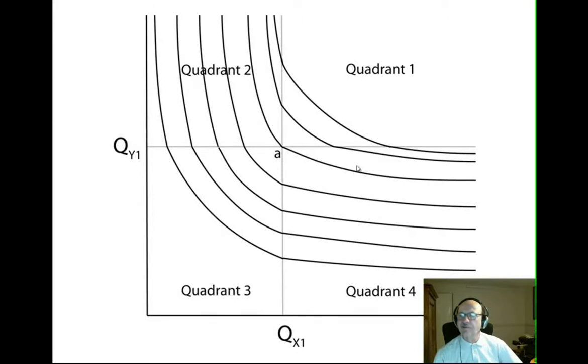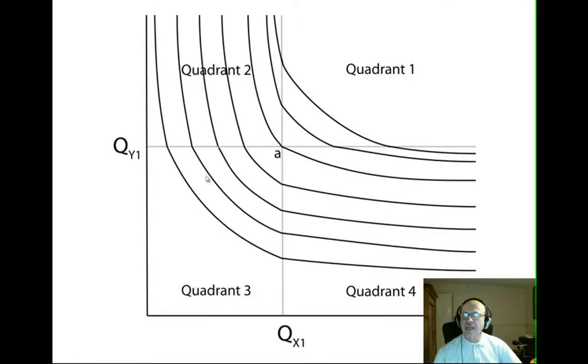So I will require a greater compensation for it in order for me to be indifferent between my current level of consumption and some other level of consumption in which Y is decreasing, so that the indifference curve is flatter here and steeper here. So that's quadrant 1, quadrant 2, and quadrant 4. Now in quadrant 3, both are decreasing, and the slopes here depend on the extent to which the endowment effect affects my ability to give up X and Y.